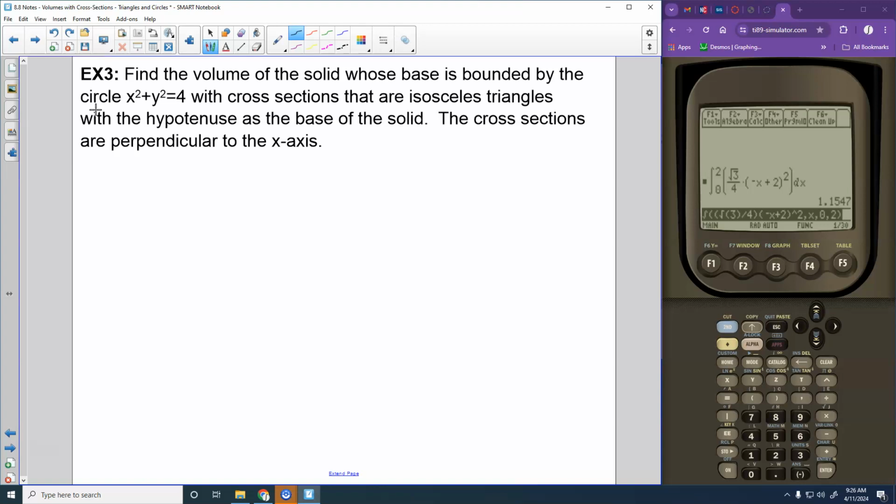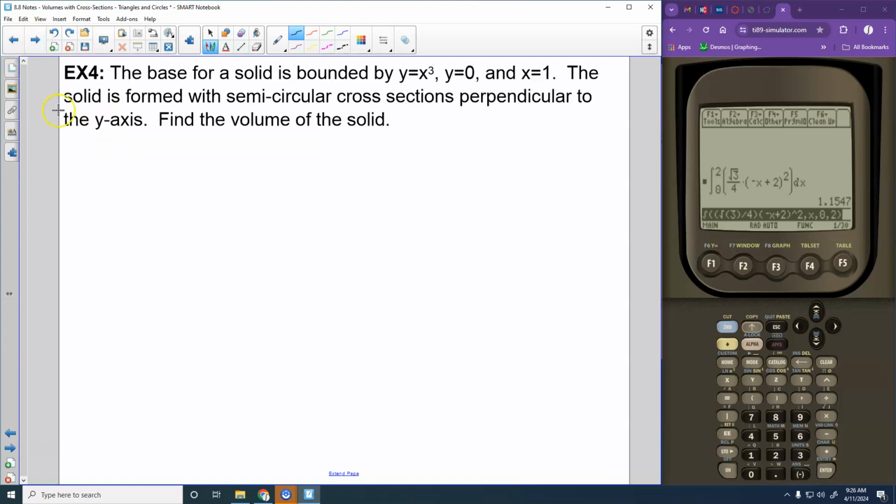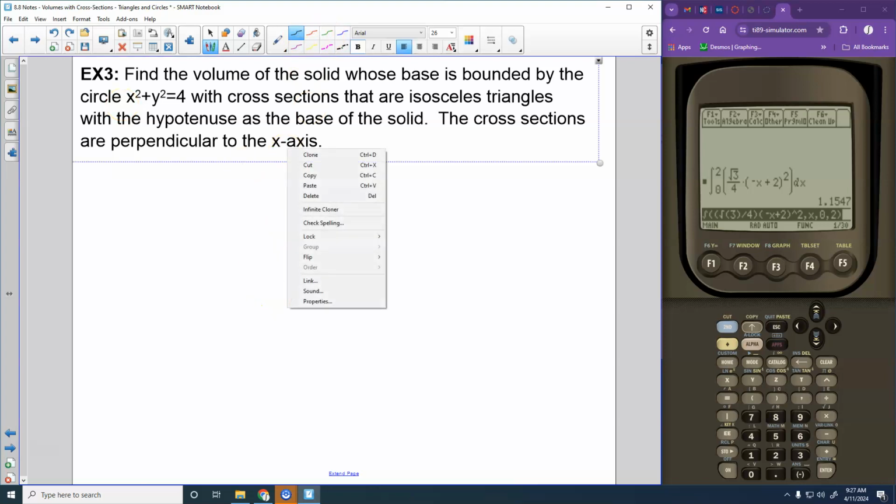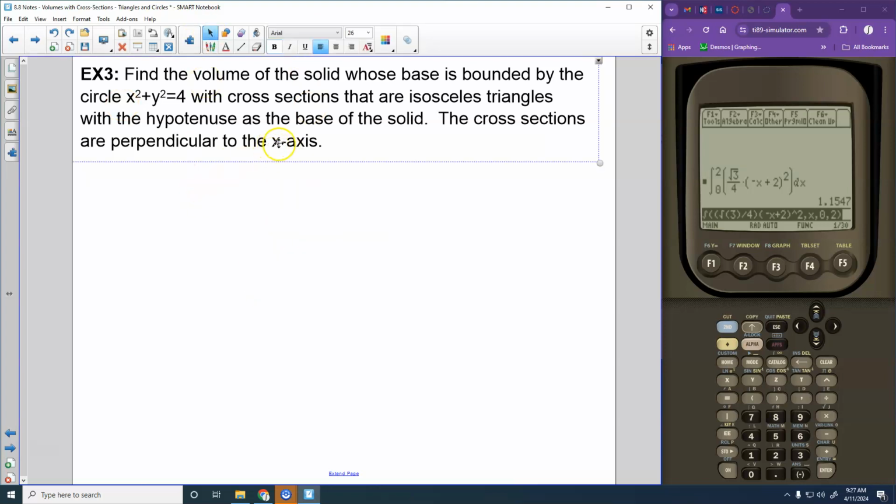I've done x-axis on everything here. I might not should have done that. Should I switch this one to y? Let's do a y. What's the cross section on the next one? There's a semicircle, so I'll do that one, because we definitely don't have time for both of them. We've got to do FRQ. Let's just change this one to y. I think you get the same answer actually, because the circle really isn't going to matter. But let's do it in terms of y.